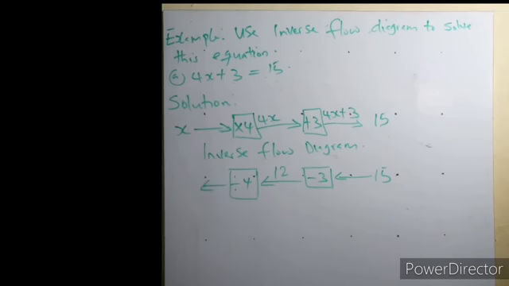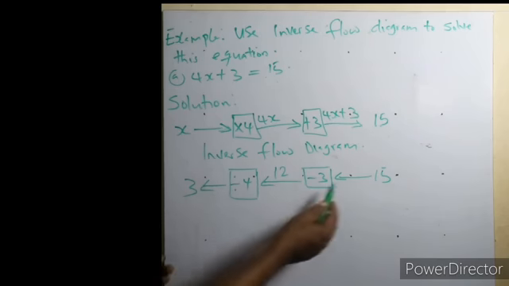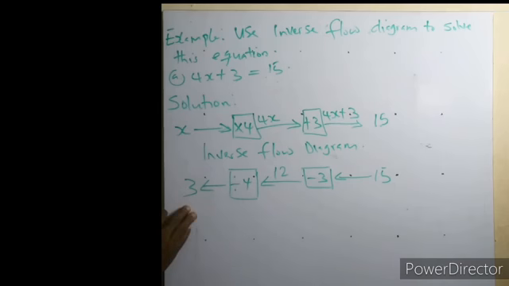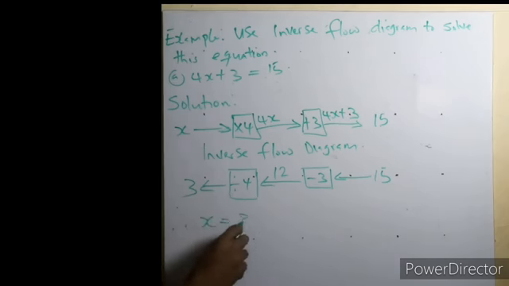Somebody tell me the answer. I'm going to have what? 3. So what will be the final answer? This is the final answer because as you are following the diagram, you have now come back to where we are coming from. So therefore, our s is what? S is equal to 3.